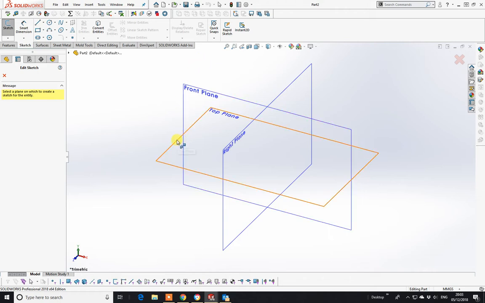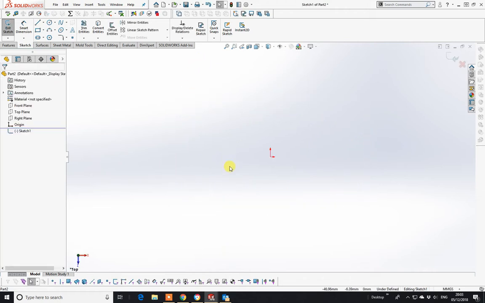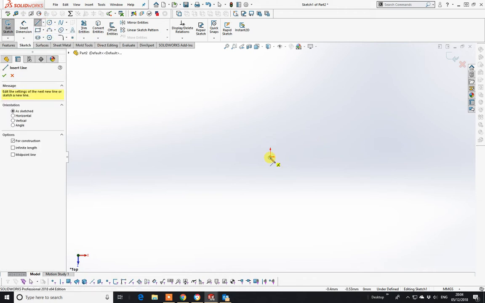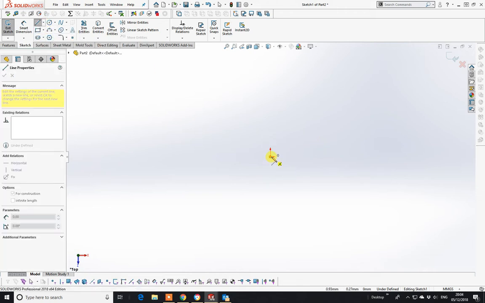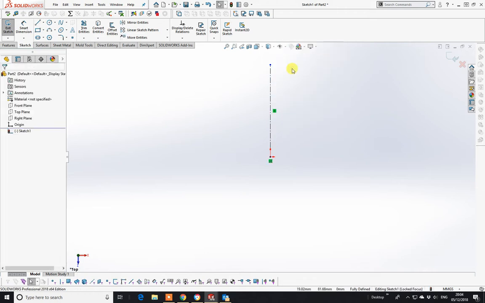I'm going to use the top plane for this one. And there I have my UCS, and don't forget that's my 000 point. So I'm going to start with a center line, and I'm going to click on the actual point there, that 0, see the 0 come up, and I'm going to just drag it up, with that little yellow marker saying that it's absolutely vertical. And again it goes black, so that tells me that the actual line is defined.